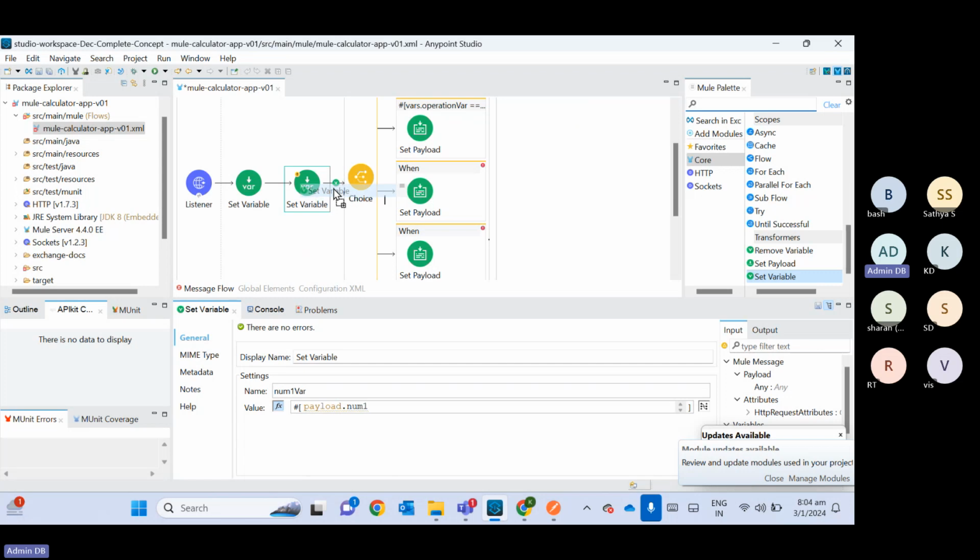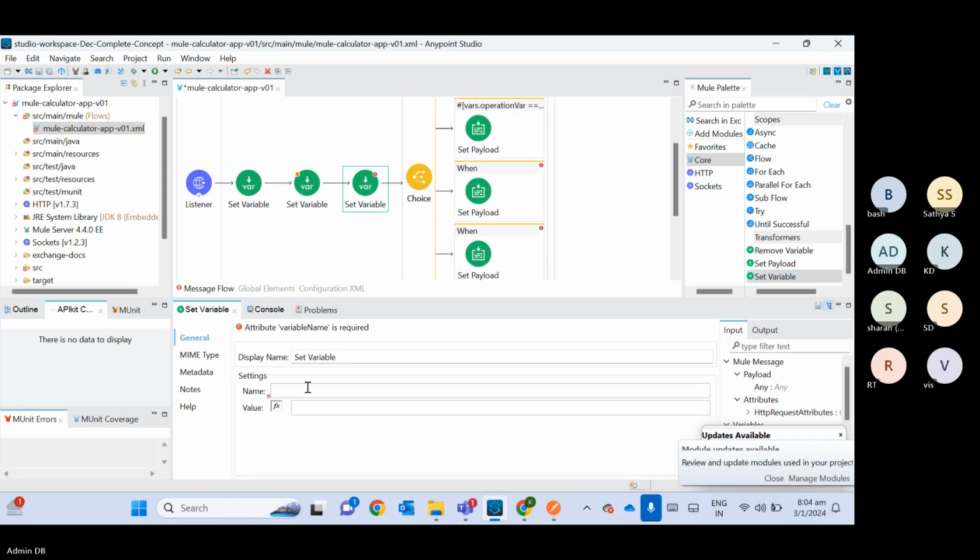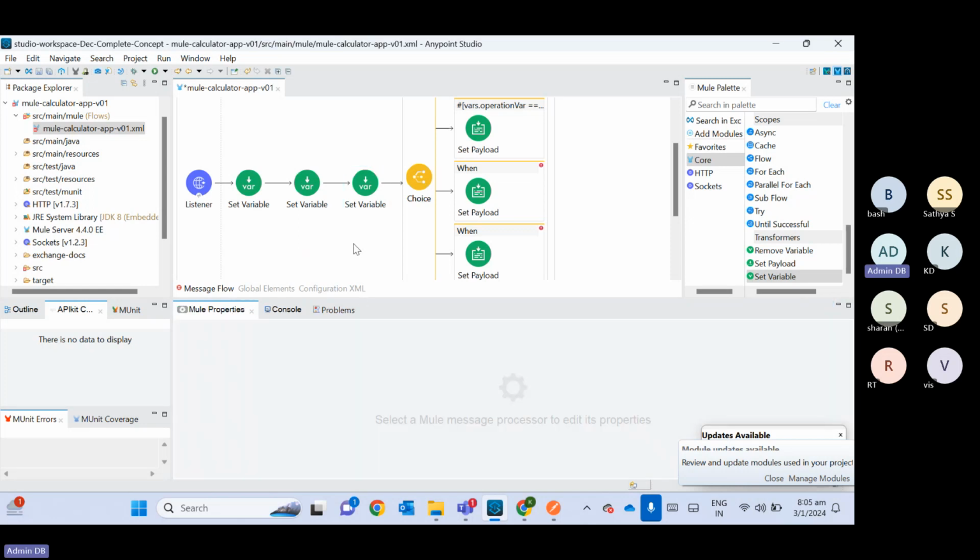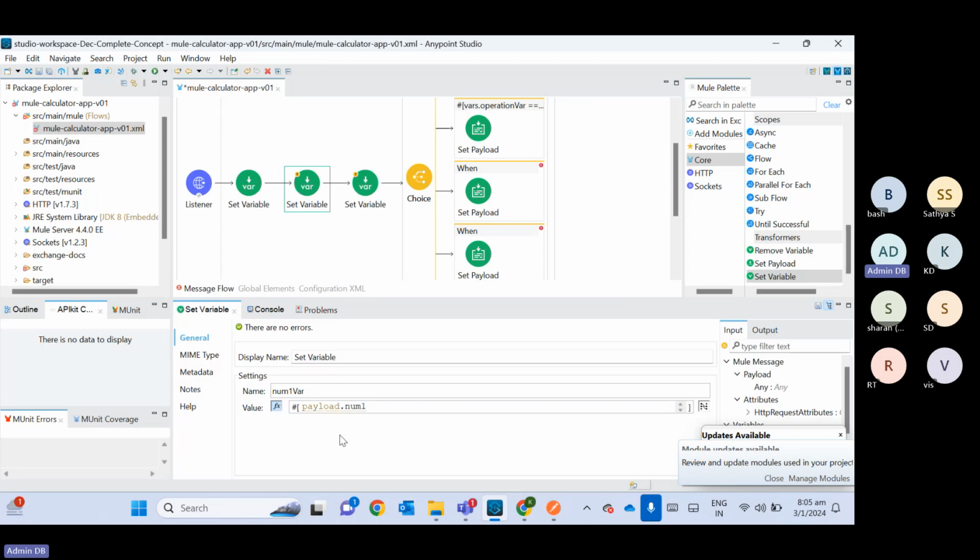One more variable I will take: number 2 variable, and data we will take from payload dot number 2. Yeah. So now we have two more variables, number 1 stored inside the number 1 variable, and number 2 inside the number 2 variable.